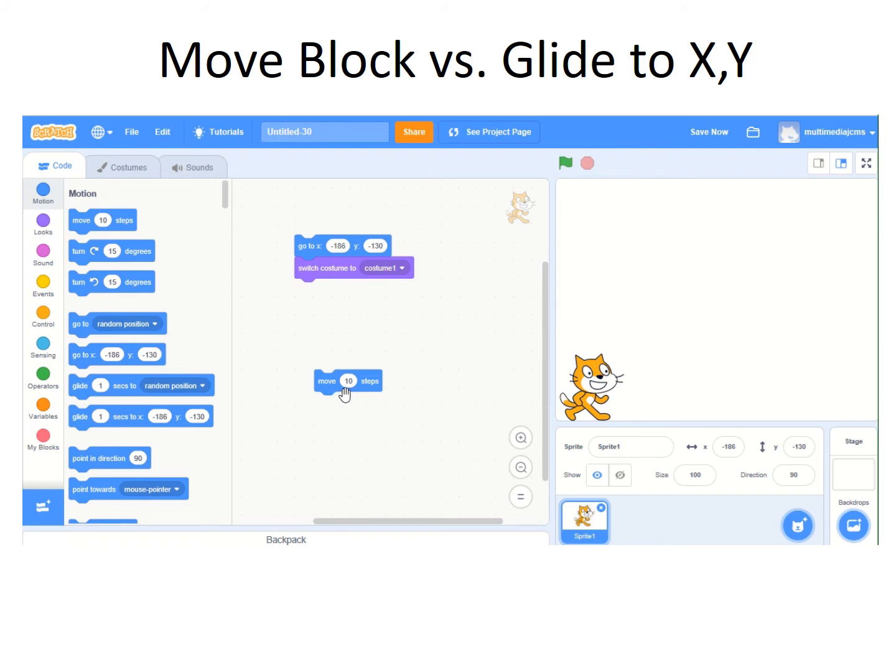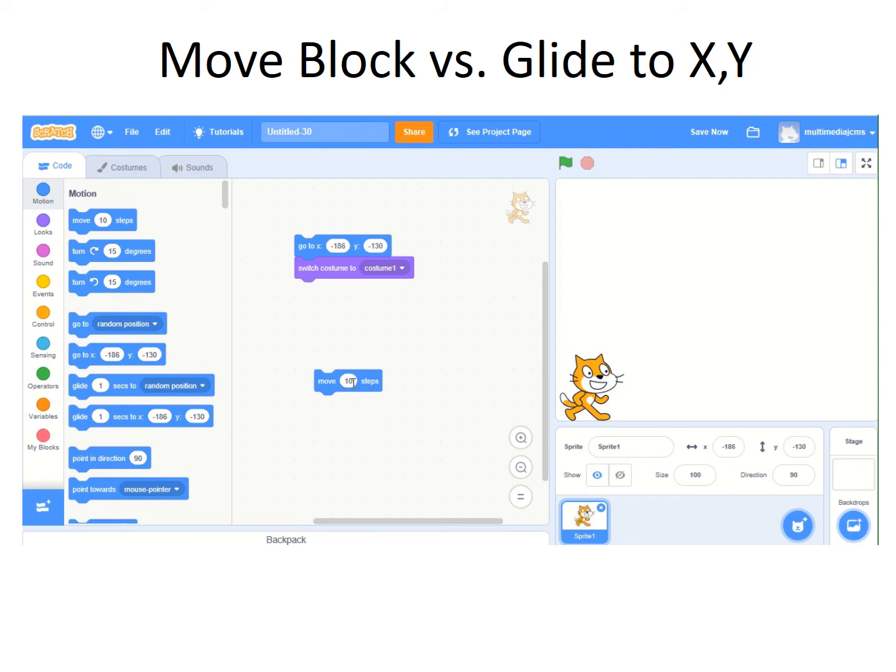Think of the move command as being able to take a step at a time. On our screen, there is an invisible XY axis behind the stage of where your character sits, and right in the middle is X0, Y0. If I went from the 0 point, or the midpoint, all the way out to the right-hand edge, that's 240 steps. If I went from 0 to the left-hand edge, that's negative 240 steps. So our stage is 480 steps wide from left to right.